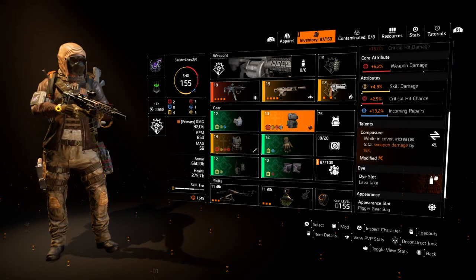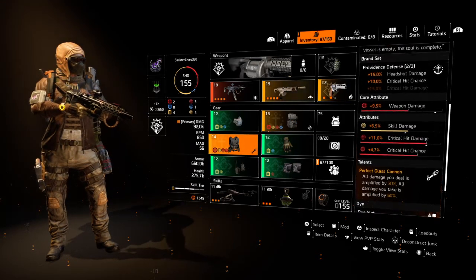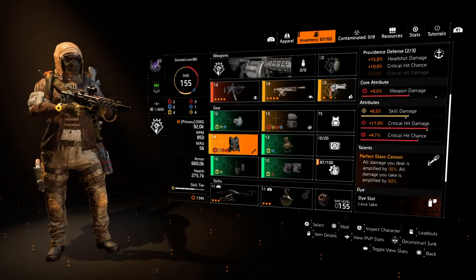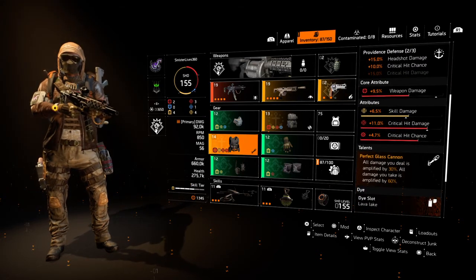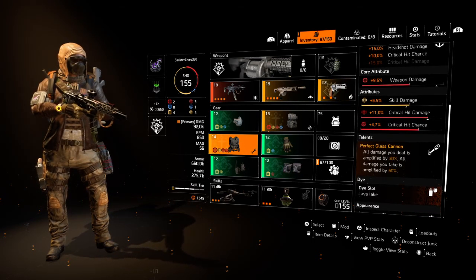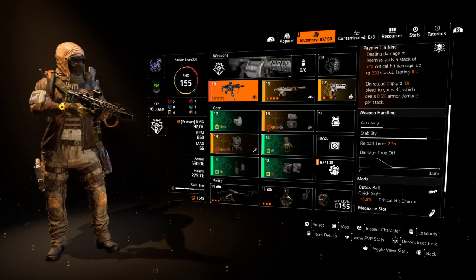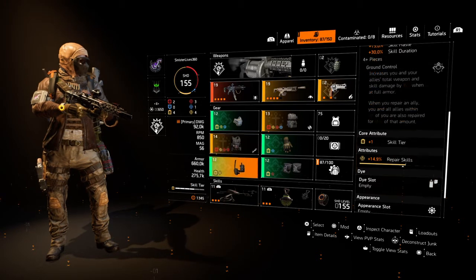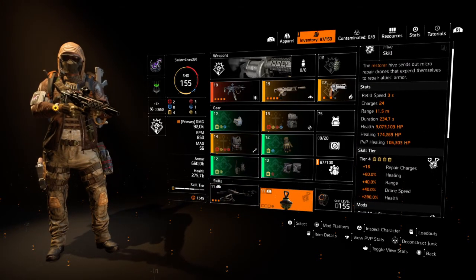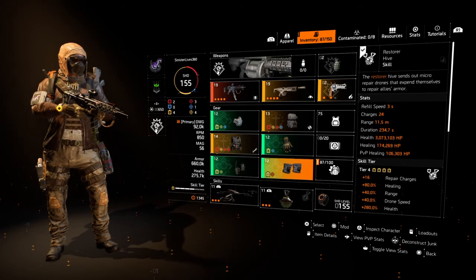We're using Composure, because for this you're definitely going to be in cover. Glass cannon, or at least perfect glass cannon from the sacrifice, is going to make it ridiculous when you take damage. Your total damage taken is amplified by 60%. That's from everything, including that bleed you're going to get from Backfire. So with this, I decided I'm just going to play it safe and go with the double heal skills, and hope it works out.